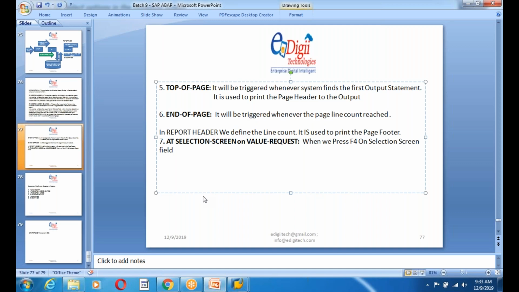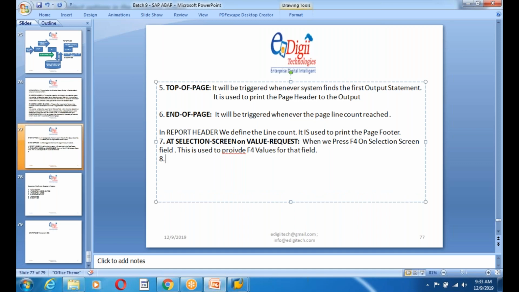That means you are requesting some value, right? So at that time the at selection screen on value request will be triggered. This is used to provide F4 values for that field. If you want to provide F4 values, we are going to use at selection screen on value request. Whenever the requirement comes, I will use this event, don't worry.